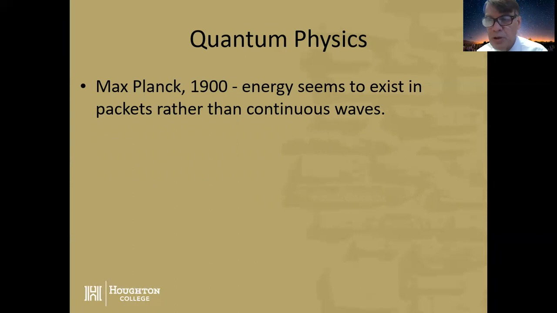He came to the conclusion - well, he didn't come to a conclusion. He considered this kind of a tactic that he had to do to make the thing work. He didn't like it, but he said, my equations work if I assume that energy exists in little packets rather than a continuous wave. So basically on the very, very fundamental level of reality, Planck said you can't go from 0 to 0.1 to 0.2 to 0.3, that it doesn't happen like that. On the most fundamental level of reality, energy goes from 0 to 1 to 2, and there's no in between.